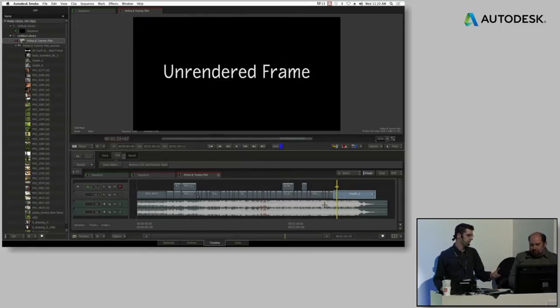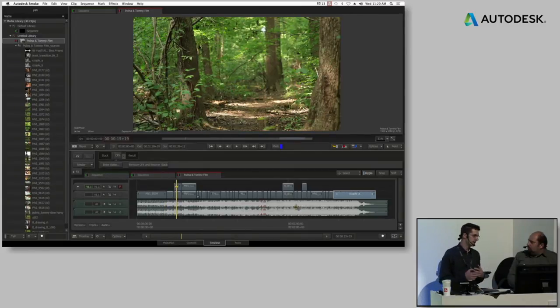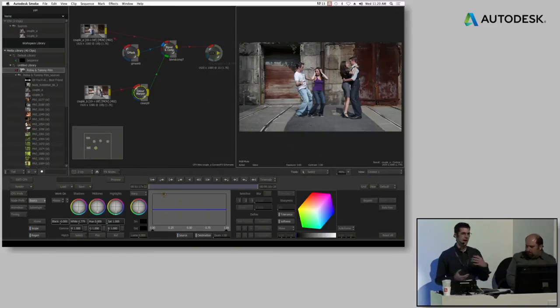And it's really easy to iterate in the sense that if you need to do any kind of changes, all you have to do is double-click on it. It's no more round-tripping to another application, no more rendering and wrangling render files. Nobody likes to do that. So it's all in the timeline. Let's do another one.